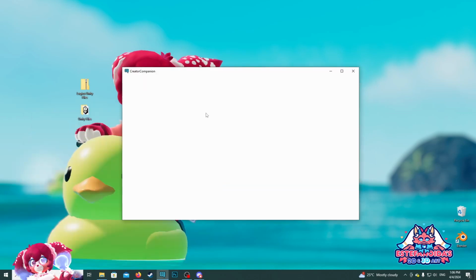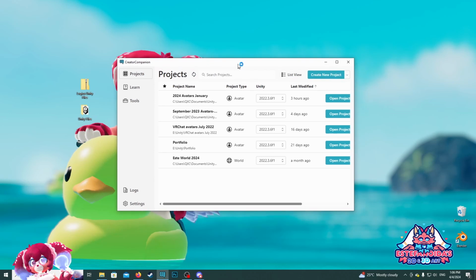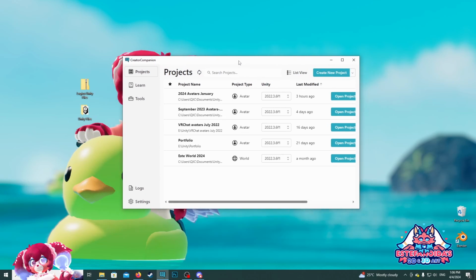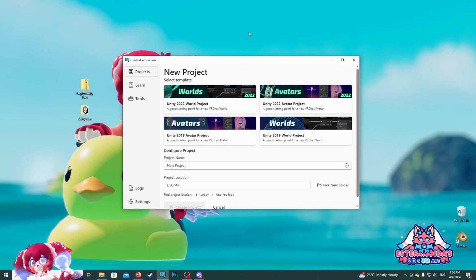If it's your first time using it, it's probably going to ask you that it's going to install things and stuff like that, but just let it do its thing and you should be fine. After that is done, we're going to create a new project. In this case, we're going to use the Unity 2022 avatar project, or again, the most recent one.